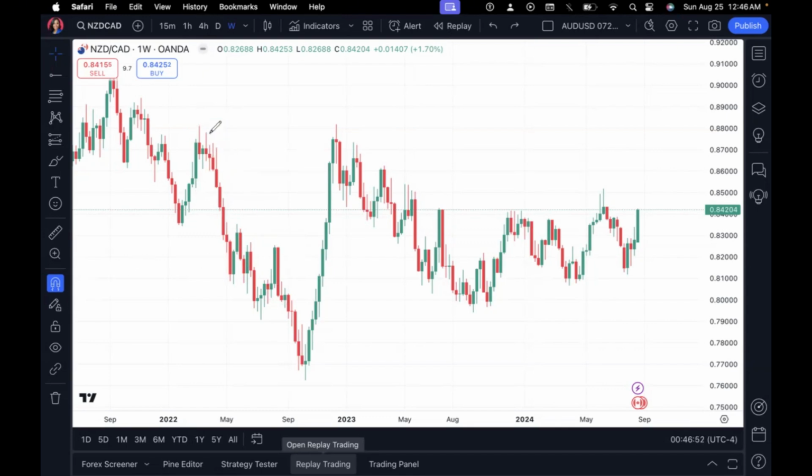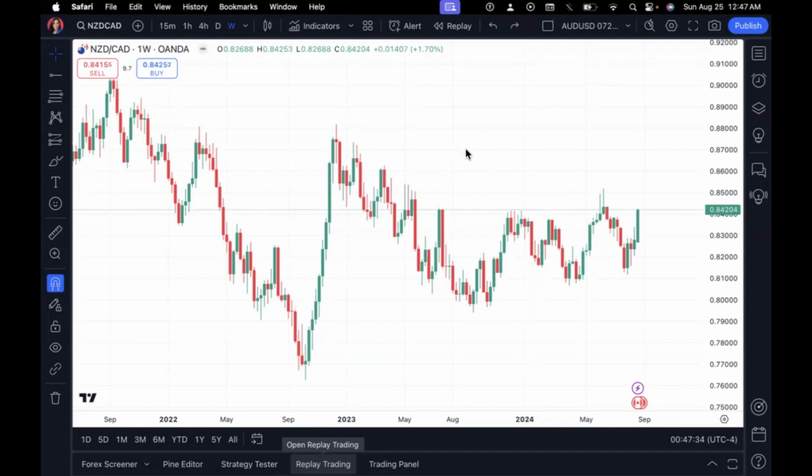Now, if you were a trader and you entered here and you got out here because you thought the market was going to now go up, you would probably have secured profit in the initial drop, but you would have missed the rest of the move just because you weren't sure if this was actually a retracement, meaning that the market was just testing a level to come back to a certain area and continue the trend, or if the market was truly going to sell. So hopefully in today's video, I will give you guys some clarity on break of structure so that you can determine for yourself if a market is going to continue to buy or sell.